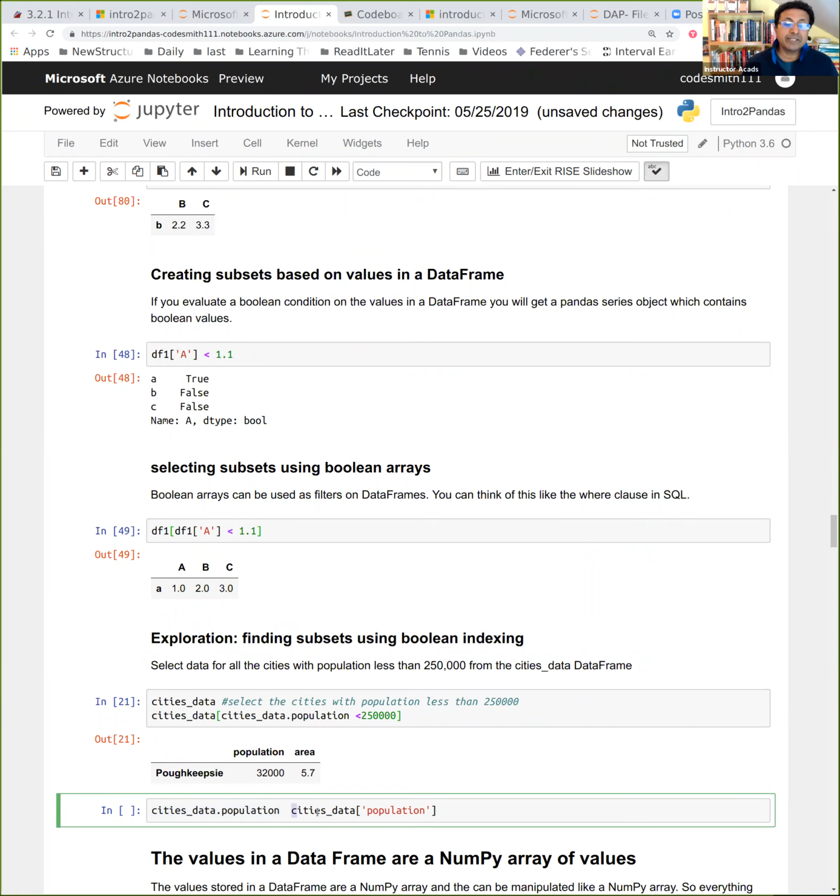I started off by thinking I would always prefer this, but as I started writing a lot of code, I started to prefer the dot notation. There's only one downside with dot notation, at least one main downside. Dot notation will not work if the name has a space in it. Population in whatever, in millions. If I had a name like this, I can only have a column access like this. I cannot do dot, of course, because Python will not take that as a valid thing, right? So this will be a problem for Python. We will not accept this.